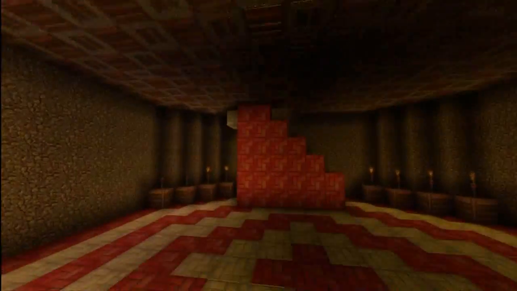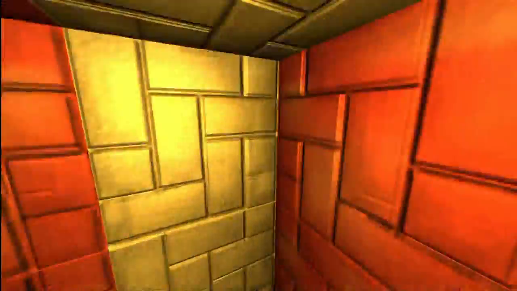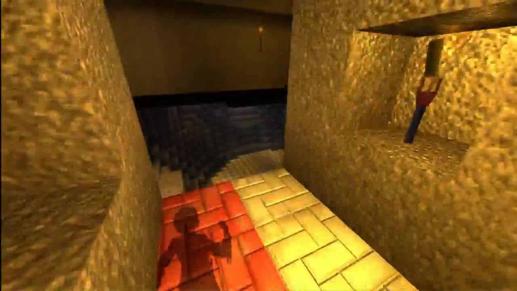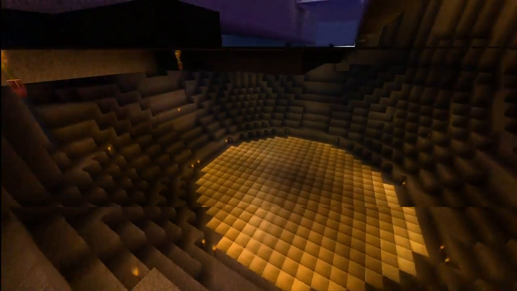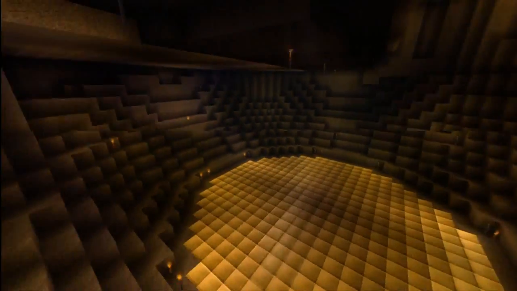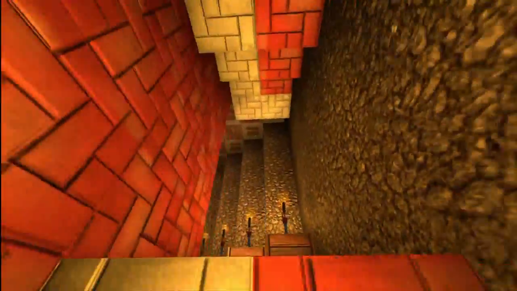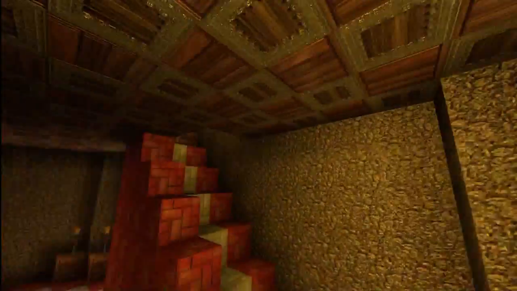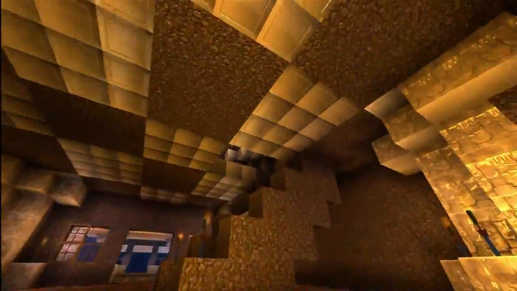So this is the red tower. Now behind these stairs to the red tower is a secret entrance to our Colosseum. An underground Colosseum. Yep. I like it. What am I stuck on? Alright. So let's check out the second floor of the red tower. I like it.